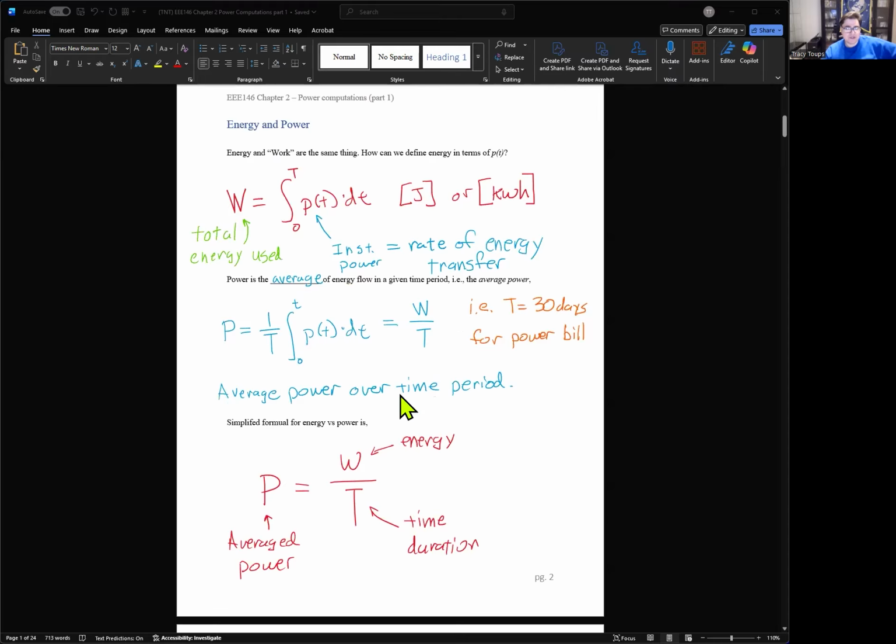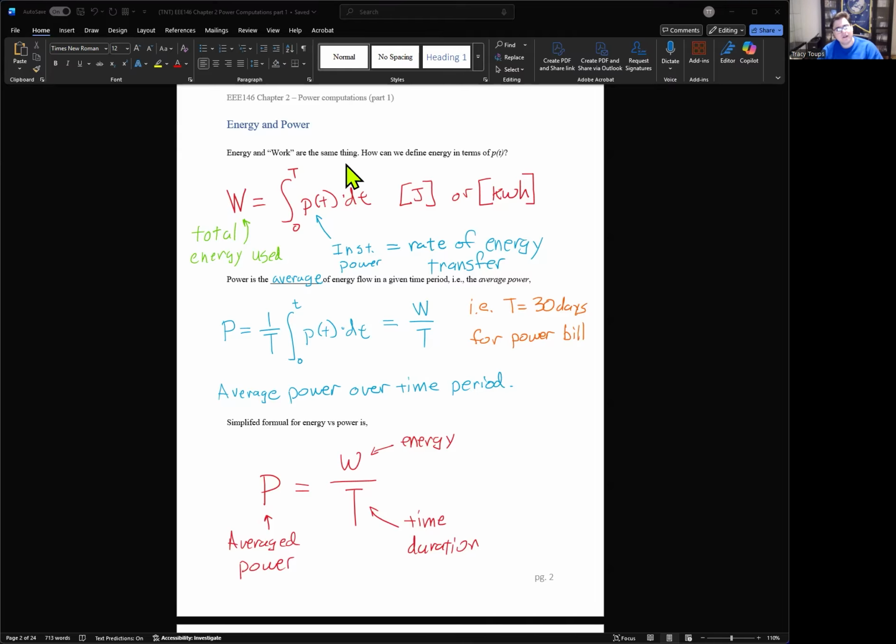From there, we can start talking about basic physics of energy and power. Okay. So energy, or in other words, we call it work. They're the same thing, right? This is the total amount of energy being put into the circuit or the amount of work being done by the circuit. For example, you have an electric fan. An electric fan will push air through. That's work being done. You're moving air molecules. It takes energy to run a fan to do work to push air through your house.